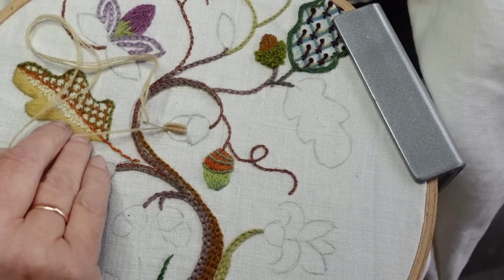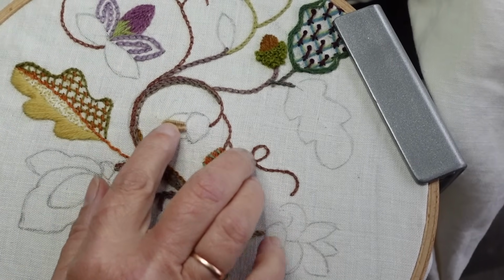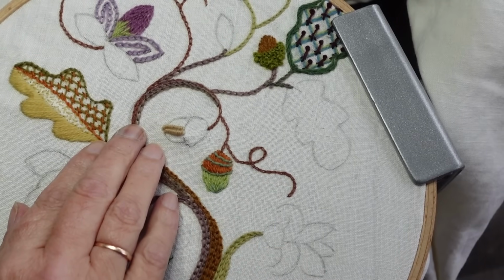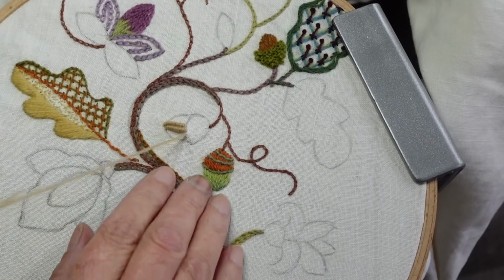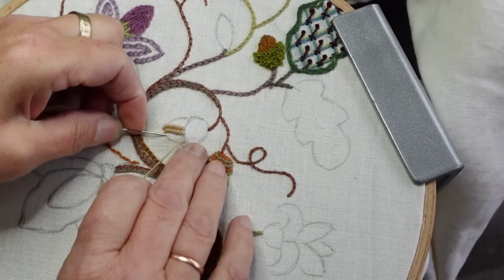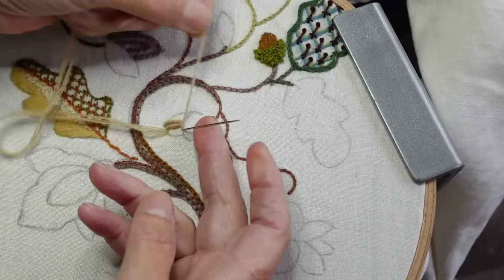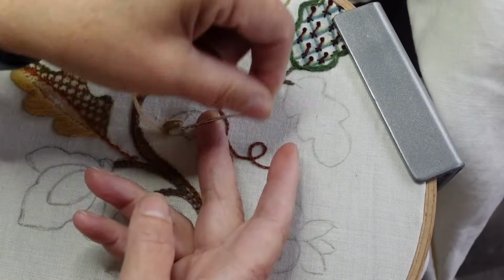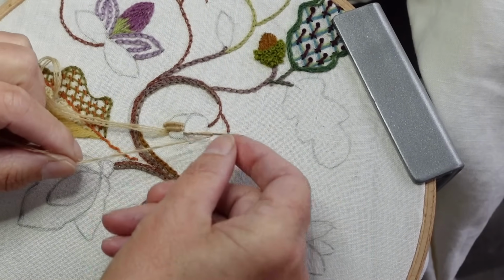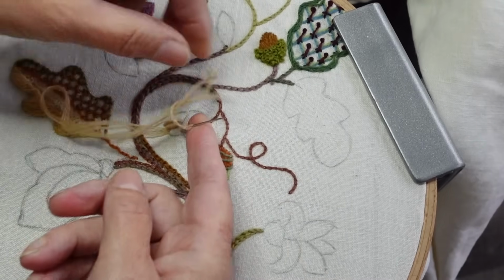I can put my needle down, secure the stitch. I can do a bit of making it lie nice. Back up for the next stitch. So as they get a bit shorter, I know that I've had 12 wraps on there. Maybe I can aim for a few less this time. 2, 3, 4, 5, 6, 7, 8, 9, 10. What do I think? I think I'm still going to do the same 12.